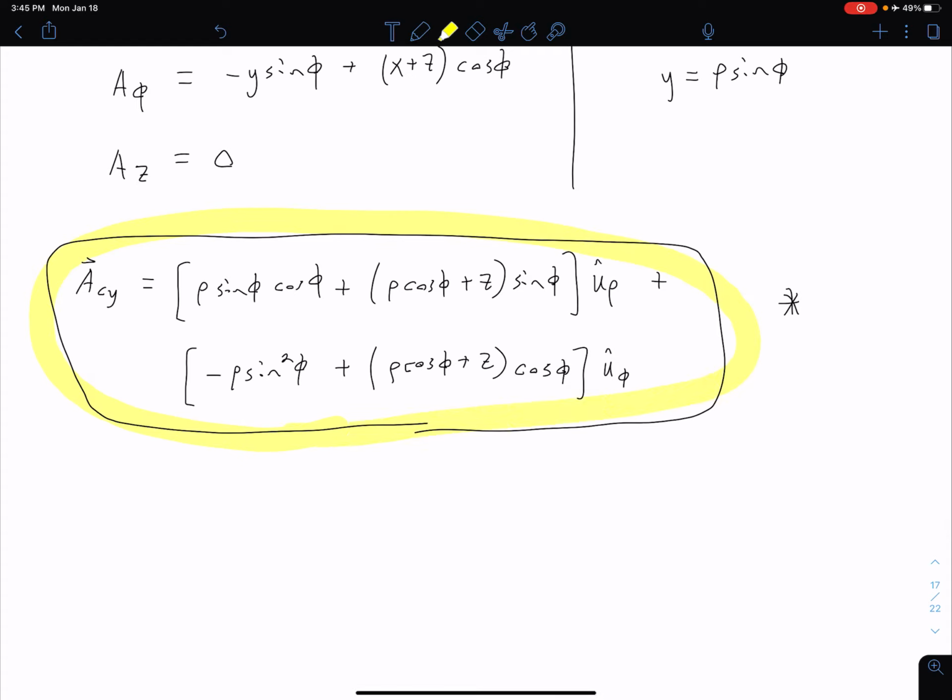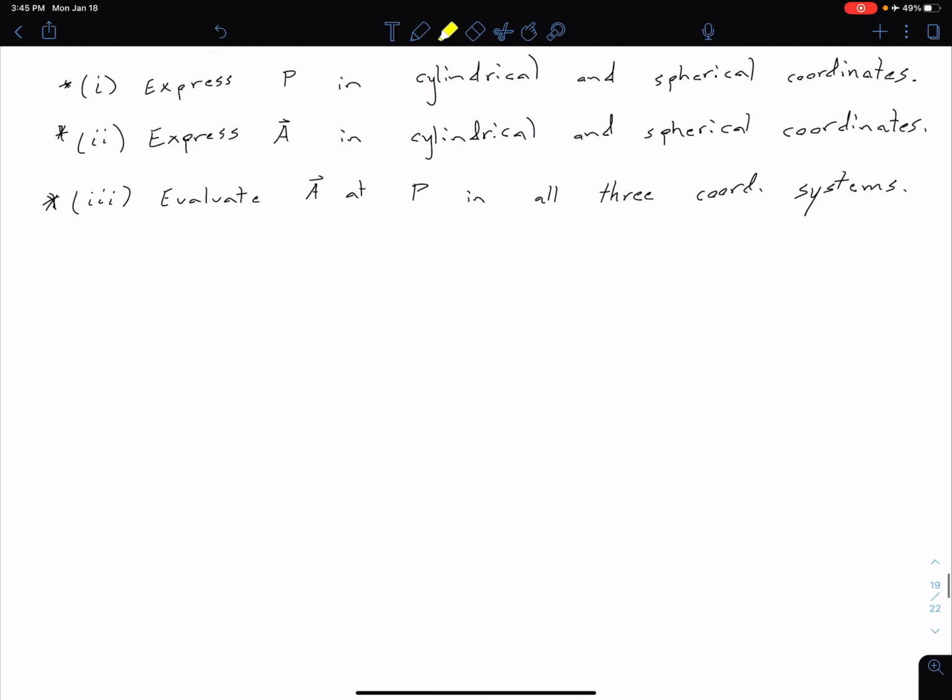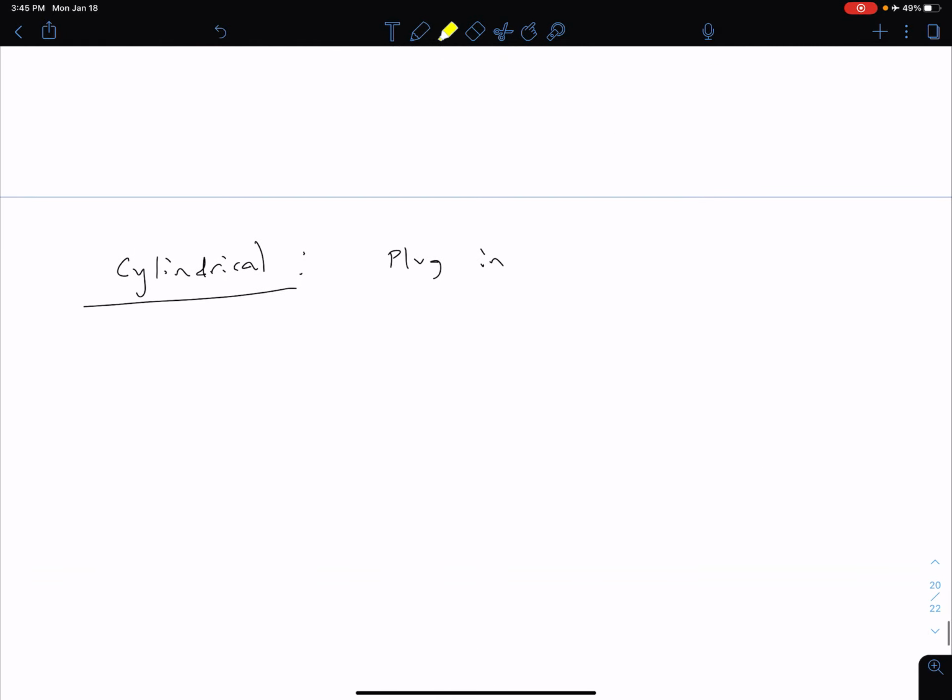So we see we're going to have a rho component and a phi component. We're just going to plug this in for rho, phi, z, in all of those cases. I'm not going to go through and show all of that, but it is written out explicitly in the notes on Canvas. So I will write that we're going to plug in rho equals 6.32, phi equals 108.43, and z equals 3 into the equation from part 2.